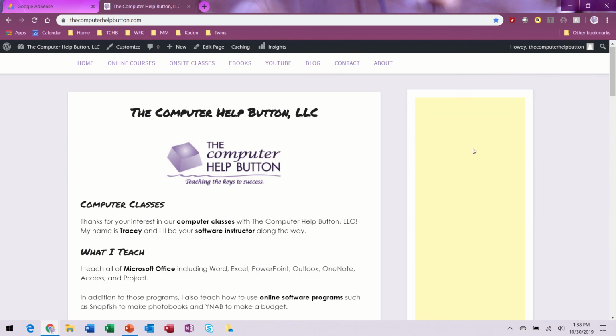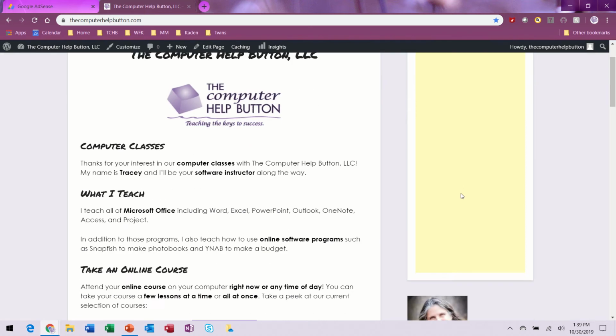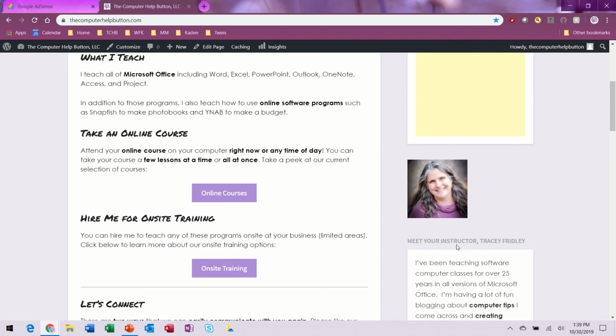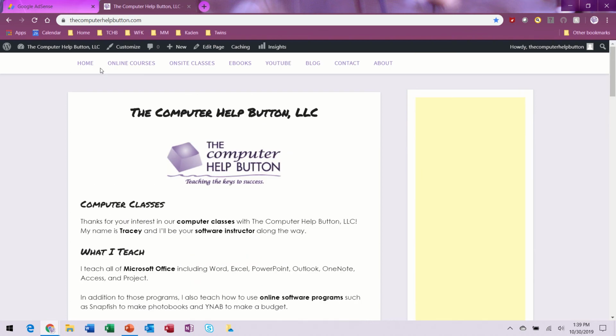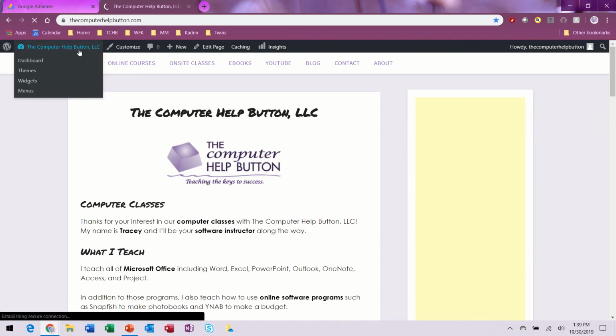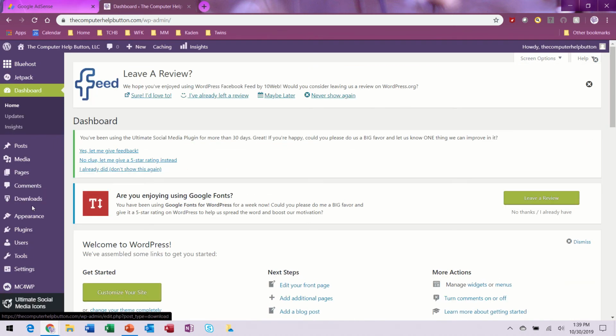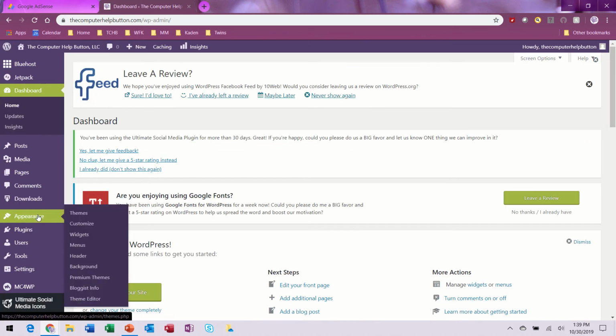So it looks like I could put it right there if I wanted to. I don't want to just say, oh, add right then and there. So I think what I'm going to do is move it down under my Meet Instructor section. So we would go back to editing, and I could go straight to the widgets if I caught it fast enough, but I guess I already clicked on it. But we can get there. Appearance and widgets.